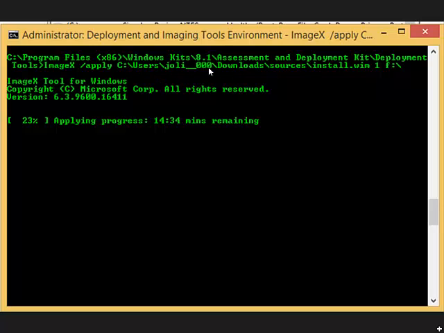So you've got apply, you've got your location of the installation file, and then you're going to put a 1 and a space, and this F is where my VHD is. Now, in the example I just showed you in this video, it was E. However, I did this on another computer, and it worked just fine. So you're going to put F colon backslash. That's the location of the VHD. If you type all that correctly and press Enter on the keyboard, you'll see the process of the image being applied to the VHD. You'll have to wait a long time for that.